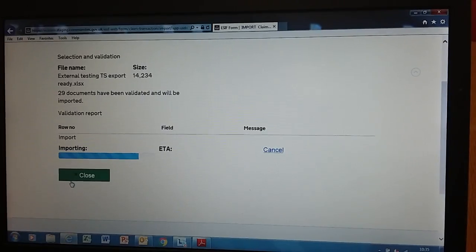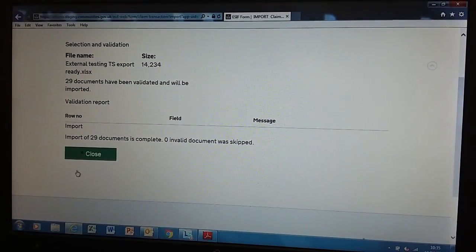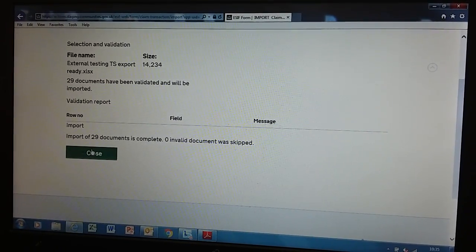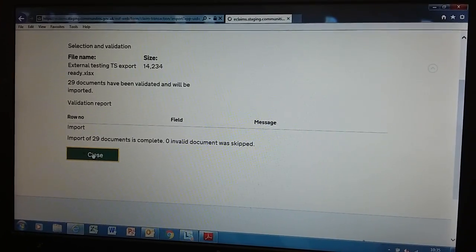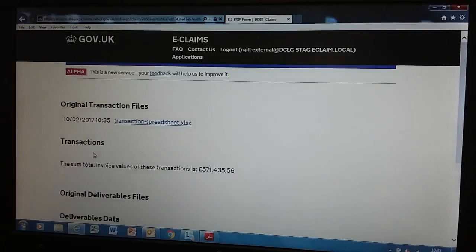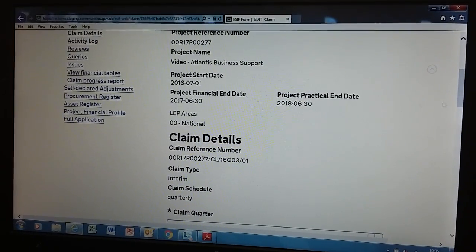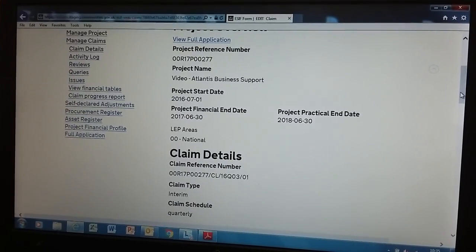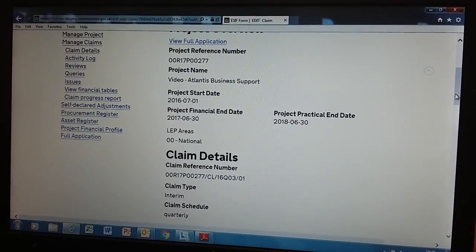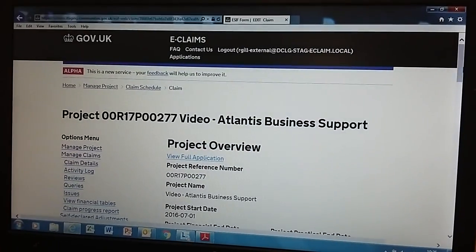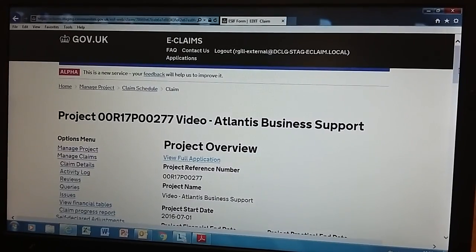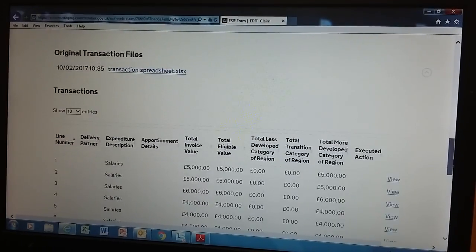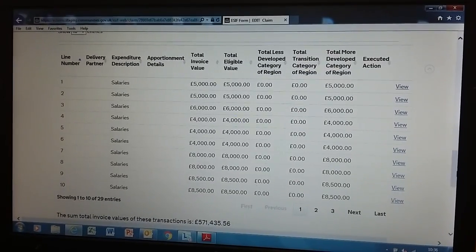So remember, you're acting here as the grant recipient. This is what they would do. So now we're happy, we can say, yeah, they've all come over, not invalid documents. I'm going to close this. This should take us back out to the screen that we were just in. So I'm going to take you down, and also I should say all of this is going to change. We're trying to improve this to meet the government digital service requirement. So you'll see that a lot of this does look like gov.uk. There's a reason for that. Everything we do needs to be clear and helpful. So we'll scroll down, and what you'll see is, as if by magic, here are your lines.